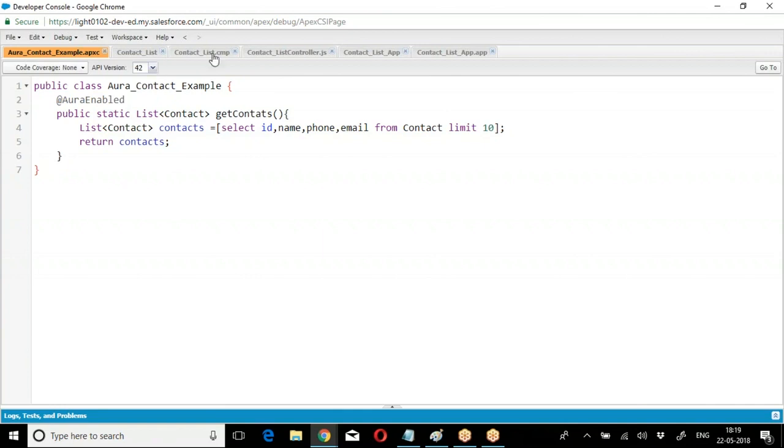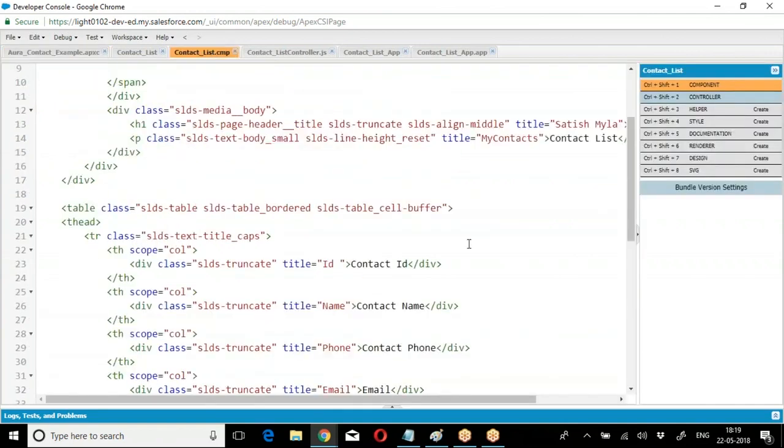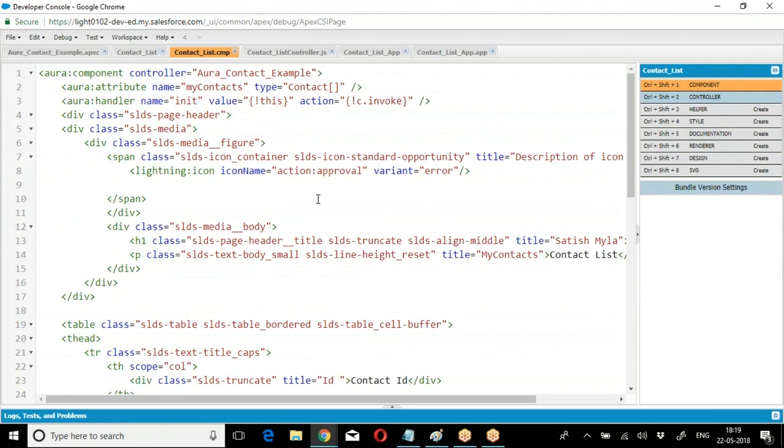Next, I created a component. Initially, I have created a component which is invoking a handler. When the component is loaded, we want the handler to be called automatically.